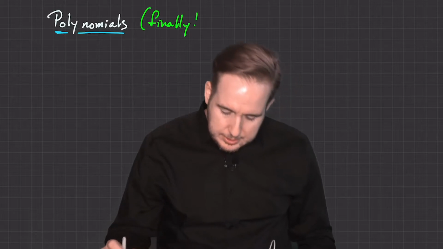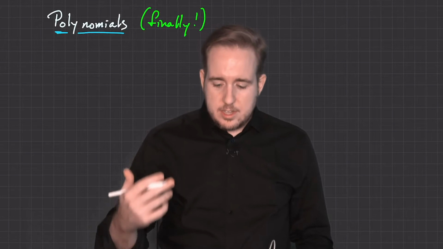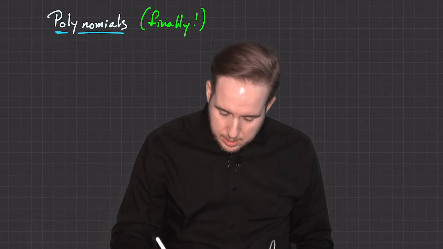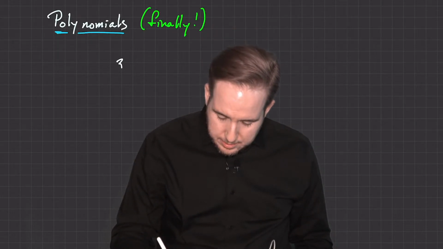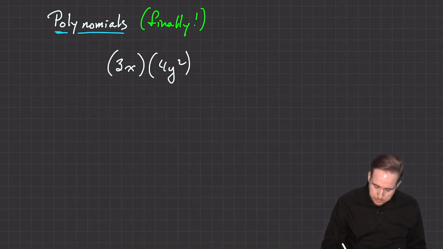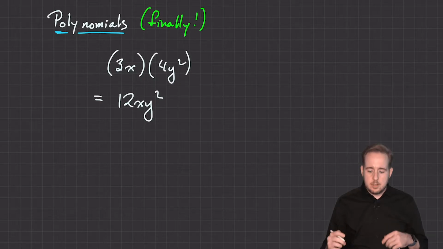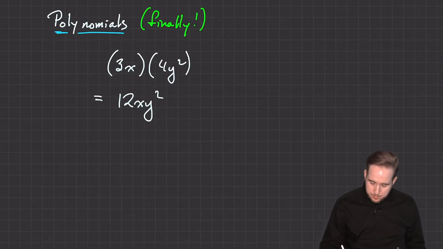So after a long wait, here's what a polynomial is. Before, we looked at what happened if you took a bunch of stuff and you multiplied it together. So something like this. And you can multiply those together. That's easy. So anything that you lump together like this with multiplication, this is what's known as a term.